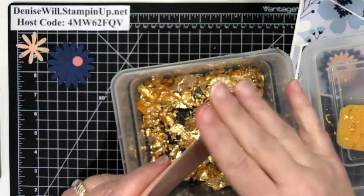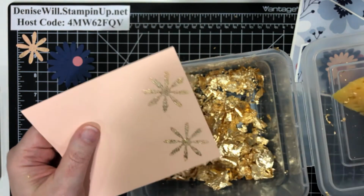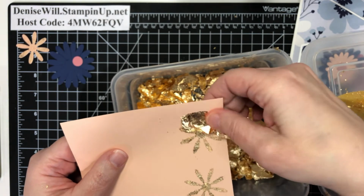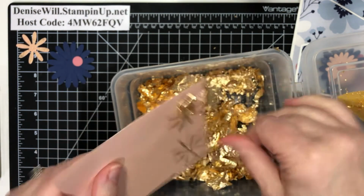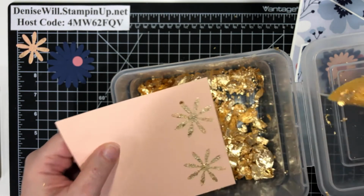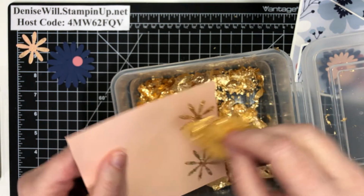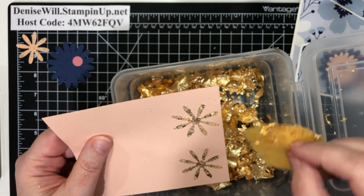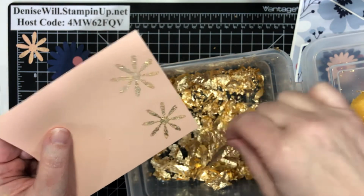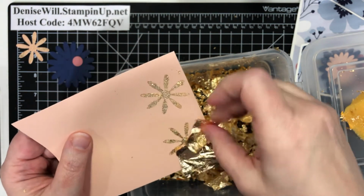There we go. I guess this is only the second time I've used this. I used it on that other one a little earlier today. Let me put just a little bit more right up here on these flower edges here. Okay, so see, I'm just gonna take the sponge. There we go. I think that looks pretty good. Like I said, it doesn't have to be exact, I don't think. And then I say that and then I go back, don't I? How often do you do that?